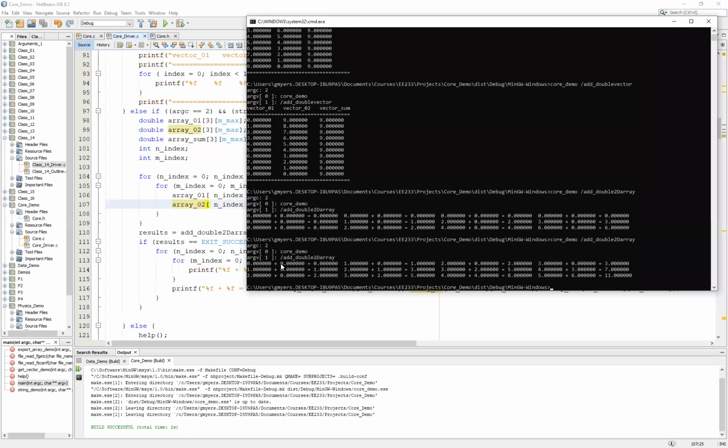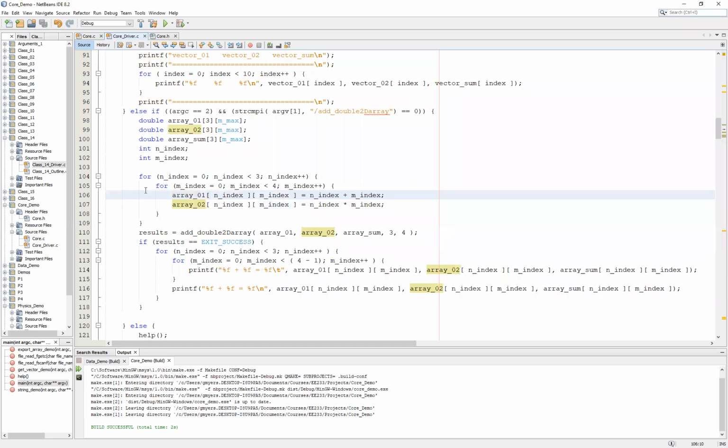Much better. So we have 0 plus 0 equals 0, 1 plus 0 equals 1, 2 plus 1, 2 plus 0 is 2, 3 plus 0, and so on. 1 plus 0 is 1, 2 plus 1 is 3, and so on. So now, hopefully you see how you can add two arrays together, in this case, two smaller arrays, even though we didn't use all of M max.